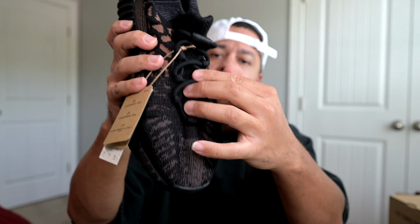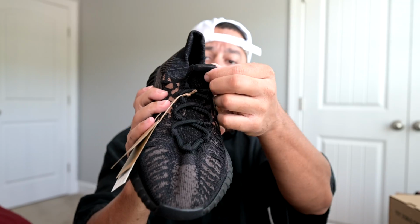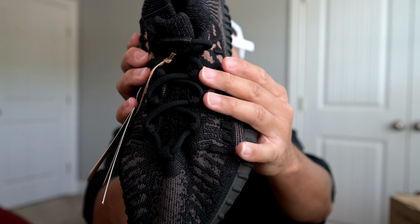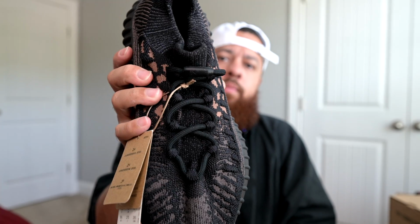And as you move up, you can see you got your infinity laces right here. Now this shoe did not come with extra laces, so this is the only option you have. And as I mentioned, you got that 3D knit pattern. The laces are kind of going through that actual elevated knit there on the eyelets.